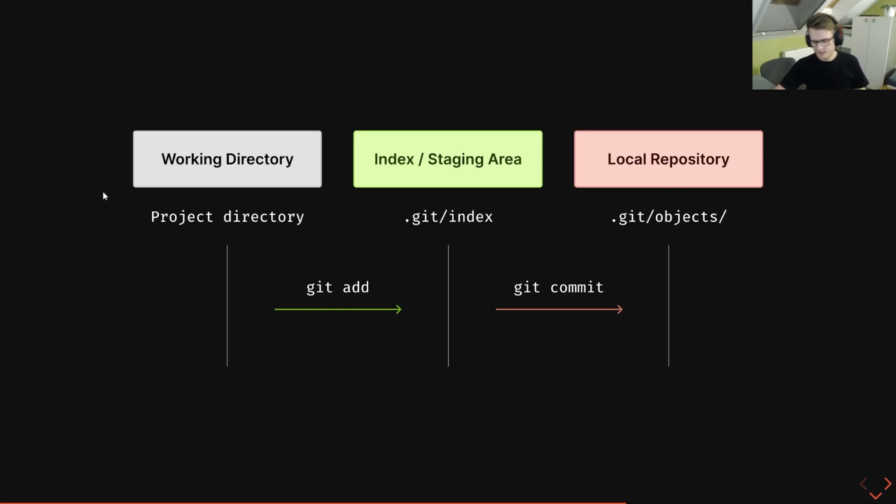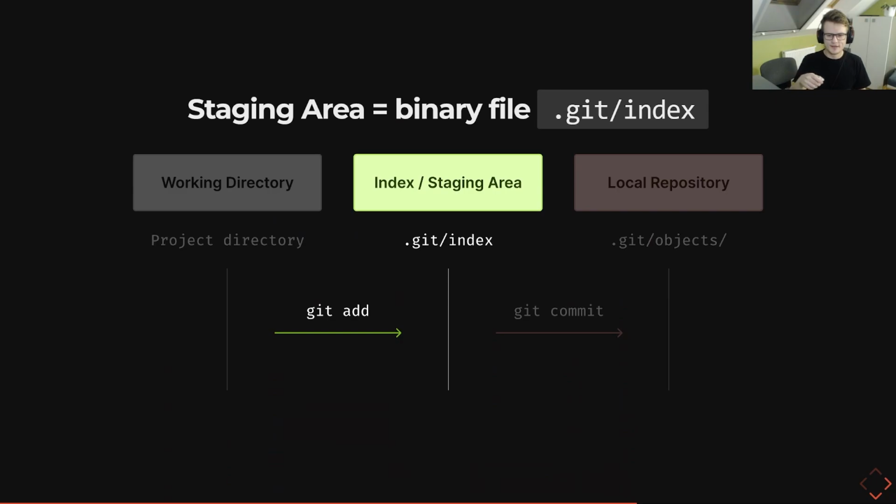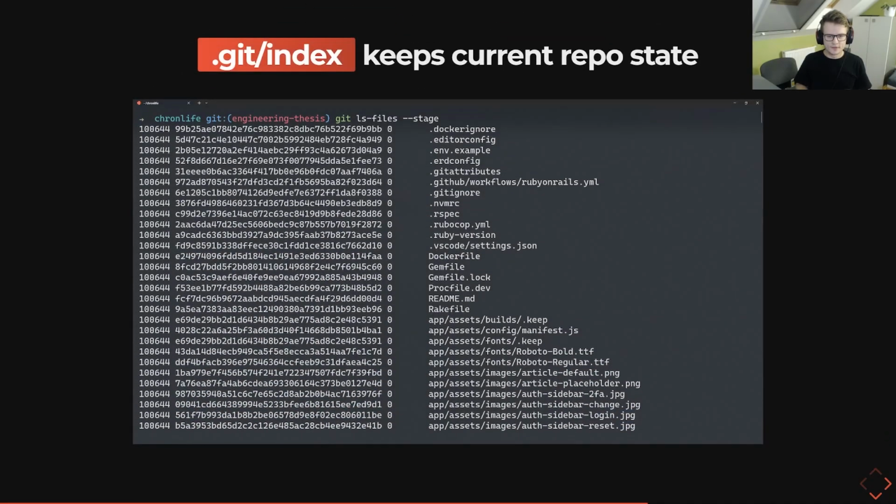And what was eye-opening for me is that the staging area, or the index, isn't a separate place where files are stored, but it's just a binary file located at .git/index. The git index is the source of truth of our repository.